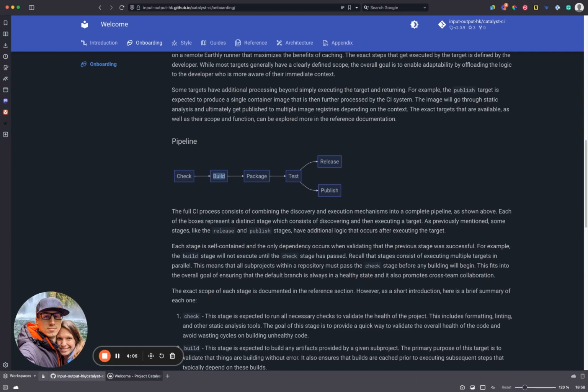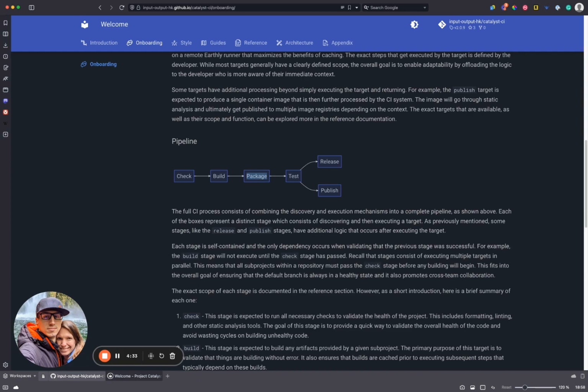But the ideal is whatever artifact that you're trying to produce in your project, this is the place that you build it. Package is kind of an interesting step that we introduced after we made this whole thing, because what we found is that sometimes there are packages, if that's what you want to call them, or maybe projects that actually have dependencies on multiple different Earthly targets.